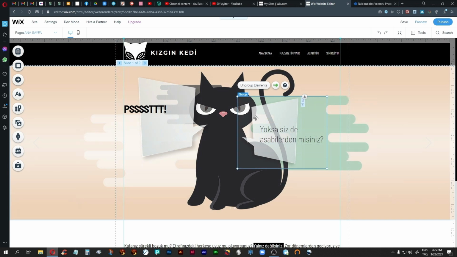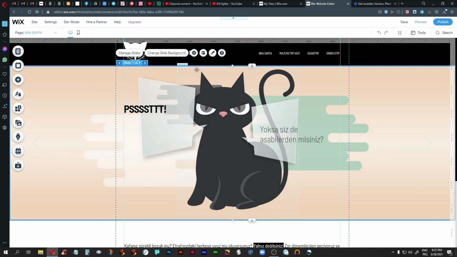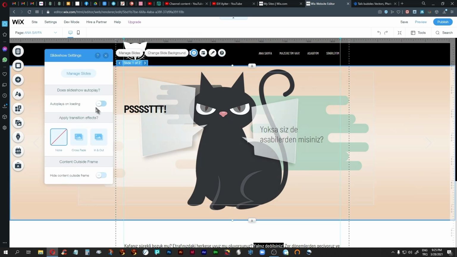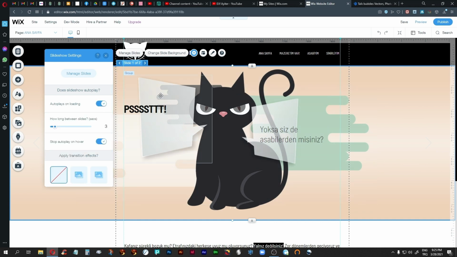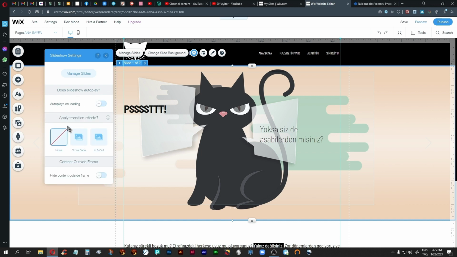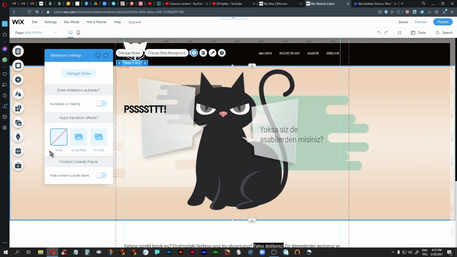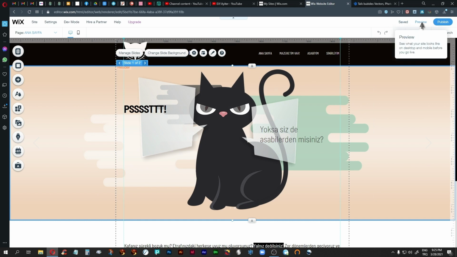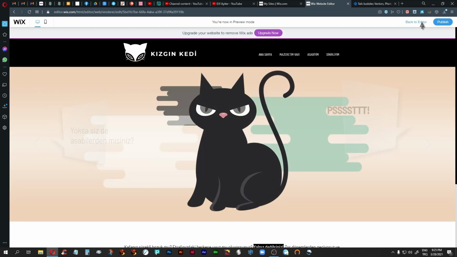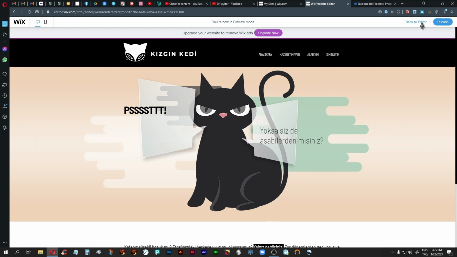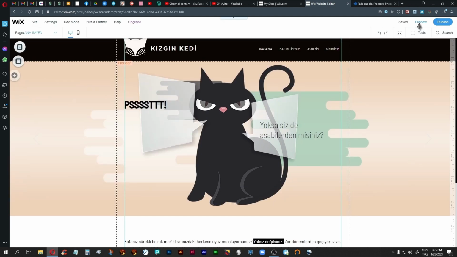Now, before we preview this, I'm just going to go to the settings here and disable autoplay. I don't like autoplay anyway, but with something like this where people have to read, if you want to use autoplay, this would actually have to be quite long, maybe 7-8 seconds at least, but I don't want autoplay anyway. So there's more stuff here that I'm going to talk about in just a little bit, but for now let's disable the autoplay and give this a preview. So that's it. It's a very simple, short little animation.